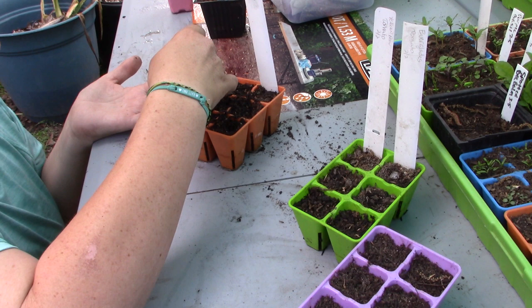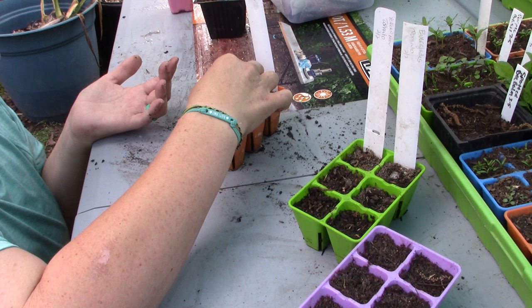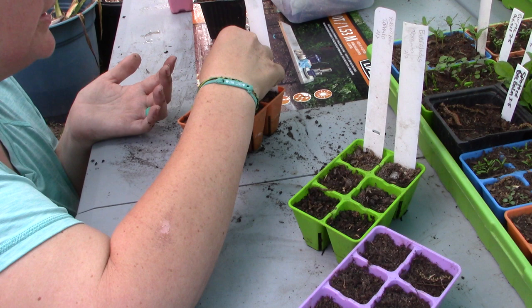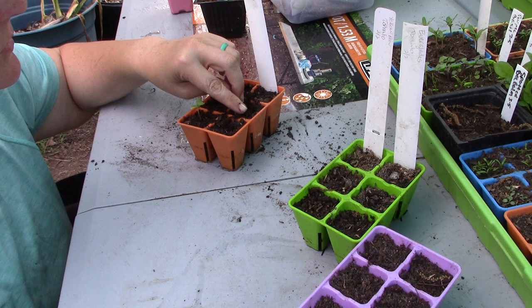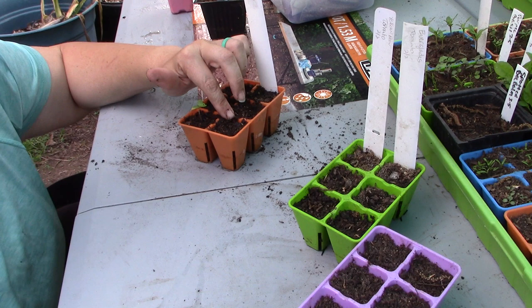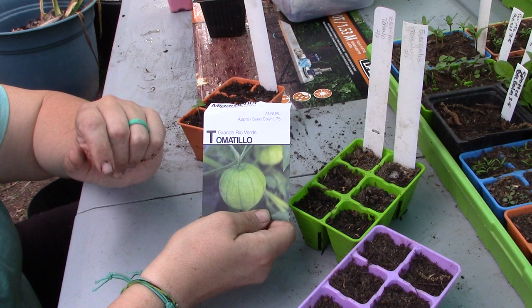And I don't know if they come in flushes like tomatoes. I'm just pulling some hard pieces out. If they come in flushes like tomatoes, well, most tomatoes, or if they all try to ripen at once. I had some one year, but they were teeny tiny. They were absolutely ridiculous. So I just left them on and just was happy to see them grow. All right, so we got that taken care of. They're from MI Gardener. Obviously they germinate and they'll grow if you take care of them.